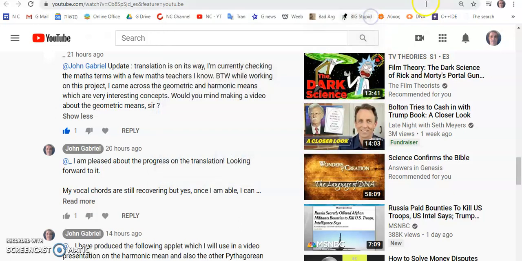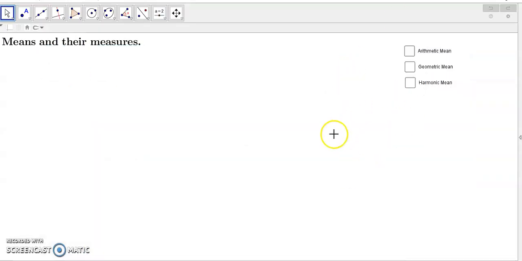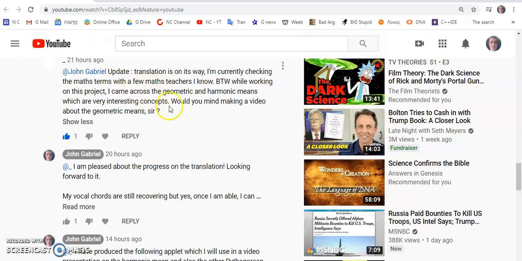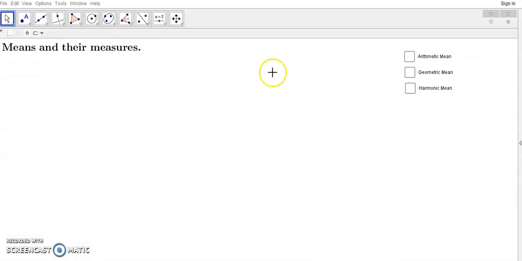So let's begin. Now, in my applet, which I will give you a link to download. So it seems I got cut off. Anyway, let's begin again. I was asked a question by one of my students, as I showed you here, to make a video on the geometric mean, and seeing now that I have my voice back and I'm able to do it, I'll try to do it as quickly and as well as I possibly can.